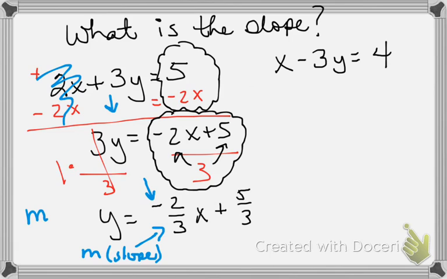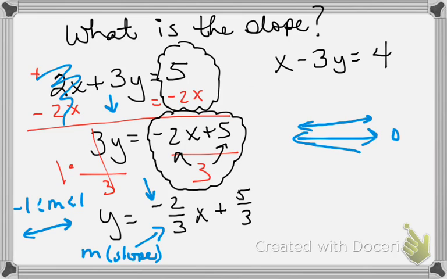If the slope is between 0 and 1, so it's a fraction or decimal, so 0 is less than m, which is less than 1. And that's not 0, it's actually negative 1 because you could have a negative 1 slope. So if the number is between negative 1 and 1, so it's a decimal or a fraction, it is less steep. That means it's getting close to being flat. The closer it gets to 0, the flatter it is. This is a 0 slope. This could be just barely like a fraction or a decimal, and it's the same thing this way. Alright, so my slope is negative 2/3.